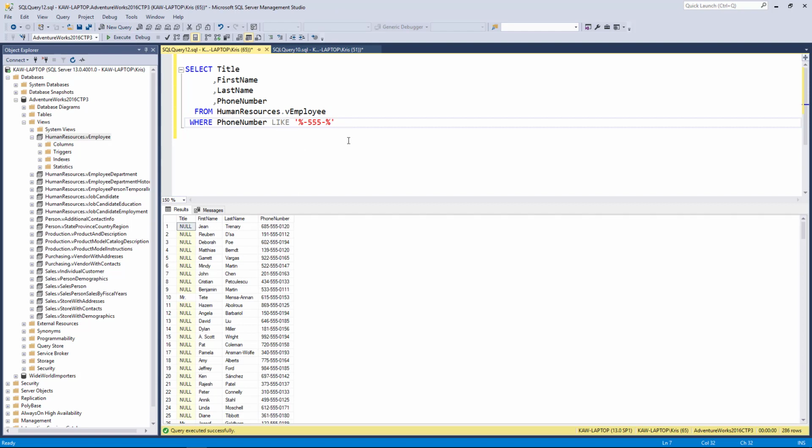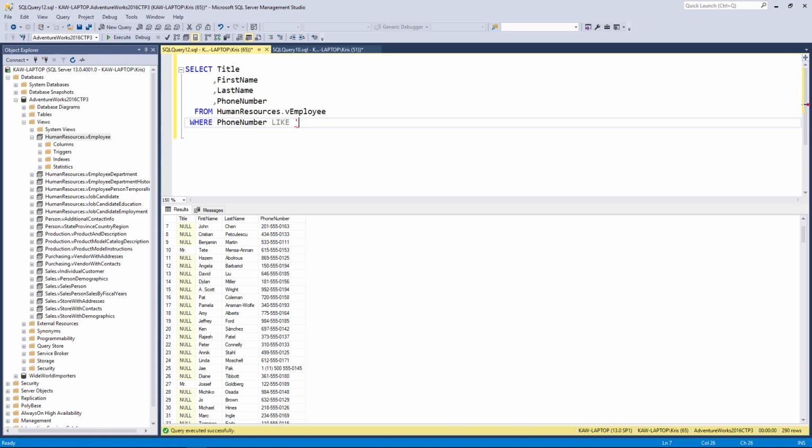Now, one thing you may have noticed when I was working with this data is that there are some international numbers in here. So is there a way just to query for the US style number? And there is. What I could do is use a single character match, which is an underscore.